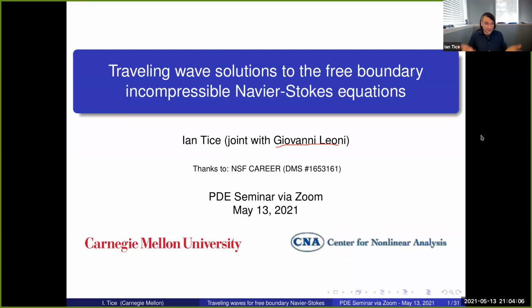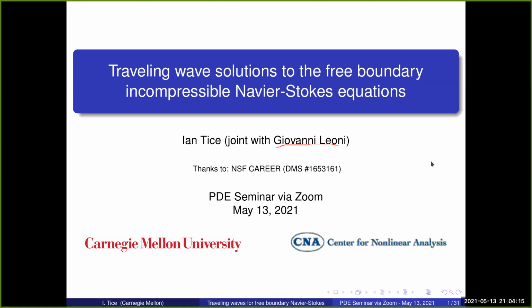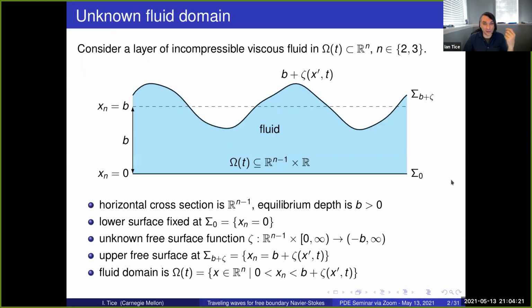So my plan here is to tell you about traveling wave solutions to the incompressible free boundary Navier-Stokes equations, but to properly describe those, I first have to tell you what the standard dynamic free boundary equations are. So I'm going to start off with a review of that. For the experts in the room, this will be a little bit boring for a few minutes, but we will soon transition into new material.